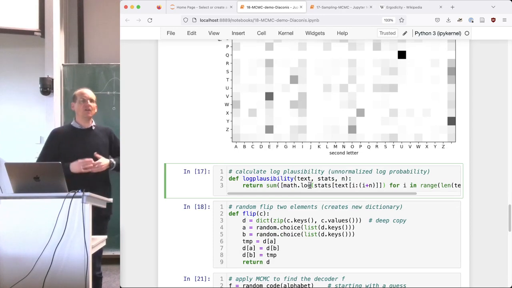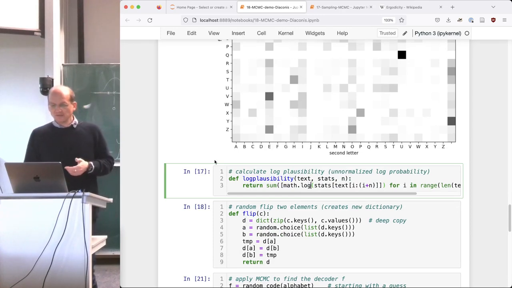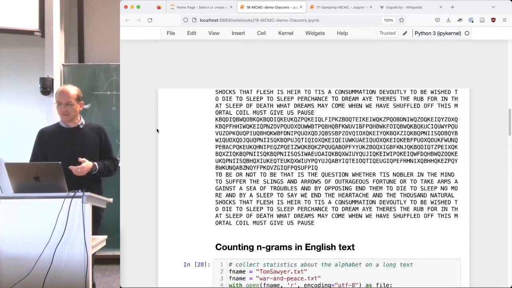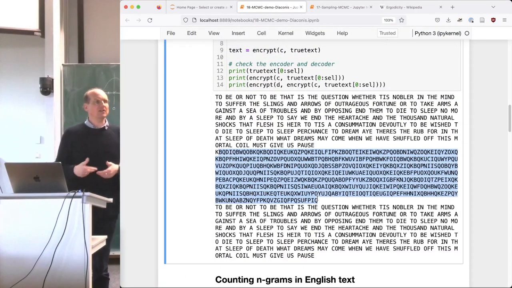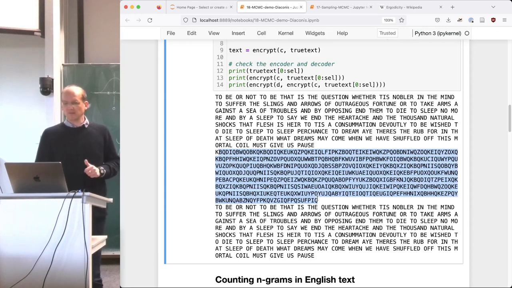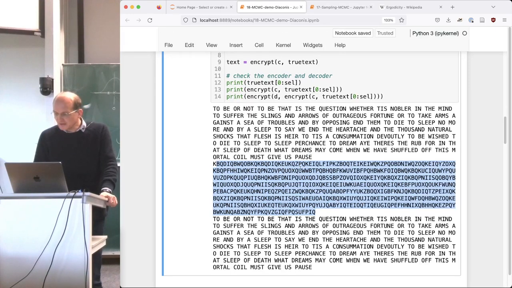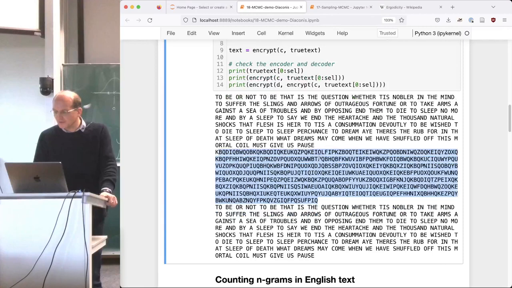Now, having a unigram or a bigram or a trigram model, I can define the log plausibility of a given text. Think of the gibberish one. If I calculate its plausibility, it will be very low because the distribution of the E's is wrong. There are not enough E's compared to the other ones. Also, with the bigram model, it's not very good, because it's not very likely that an X is followed by a Q. Or there's a Q followed by the U, but here there's a Q followed by the L.